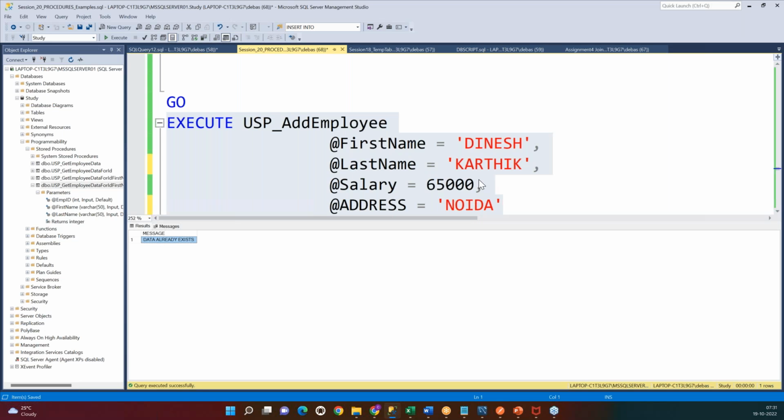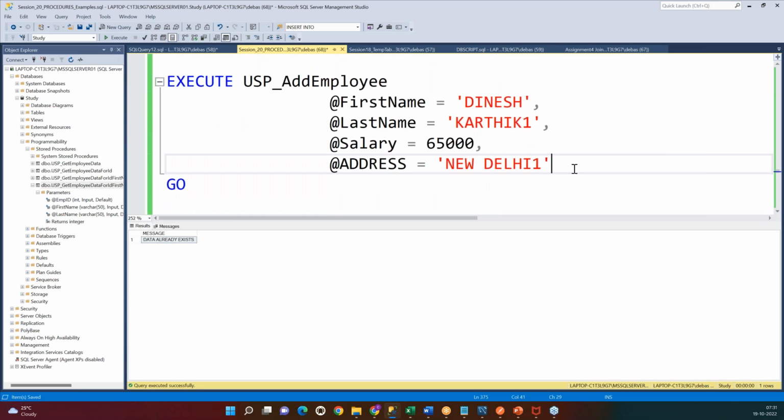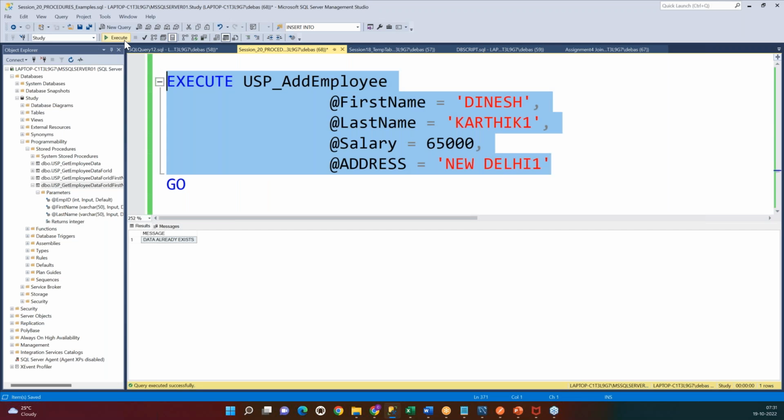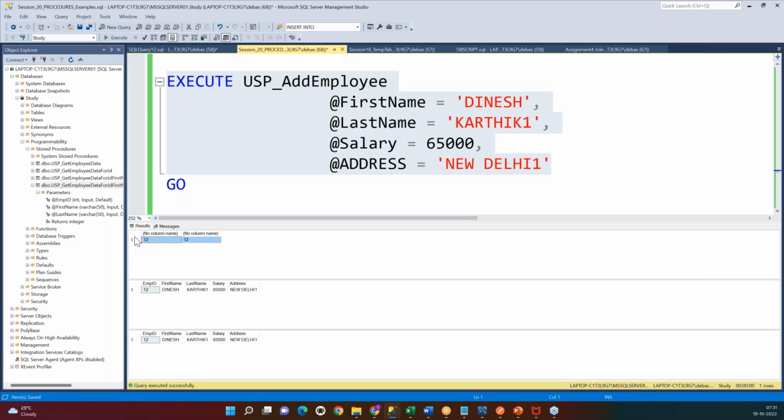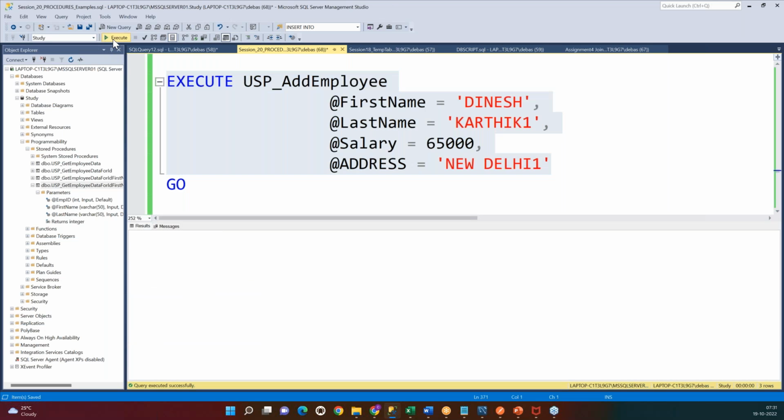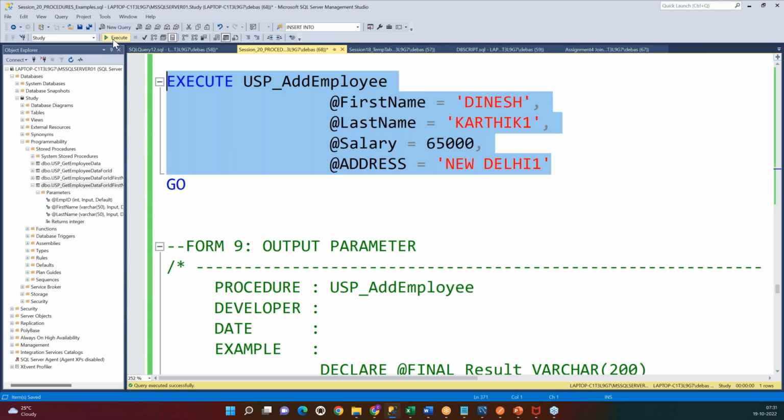It will not allow you to insert a duplicate record into the table, right? So in case you have to implement a logic to verify and not allow any duplicate insert into a table, always leverage if not exists blocks. Clear? And if you want to insert a new record, I'm altering the same value by appending Dinesh Karthik 1. It is a new record set, so it will allow it. New record inserted, 12. Now it is saying Dinesh Karthik 1, right? But if you try to insert one more time, it will say data row already exists. So it is a foolproof procedure that is verifying: if the data row does not exist, allow it to insert. If the data exists, then skip it. Clear?